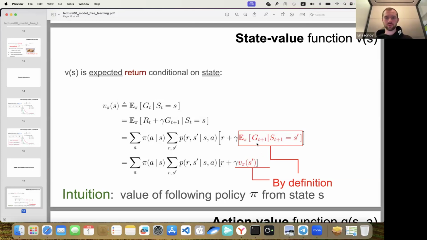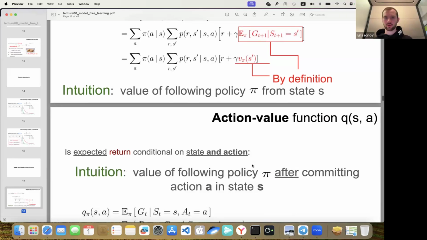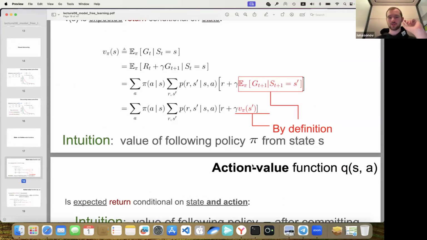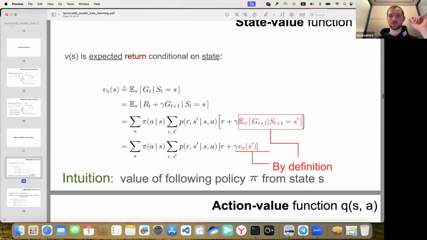So this is the rule. Great. We can value the following policy from the state S, so we can make it the state value function. And the action value function, as you can see, is pretty much the same, but here we base only on state, as you can see, on our next state, and we create our formula.